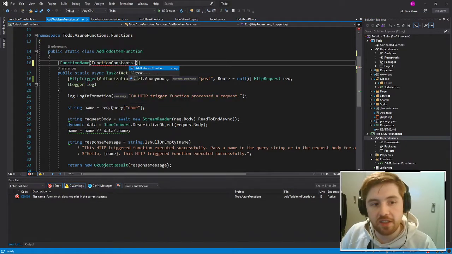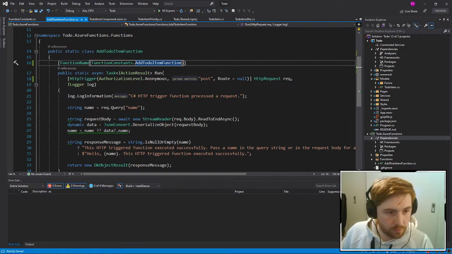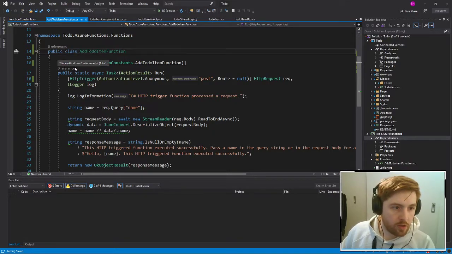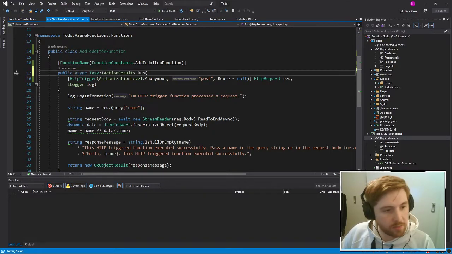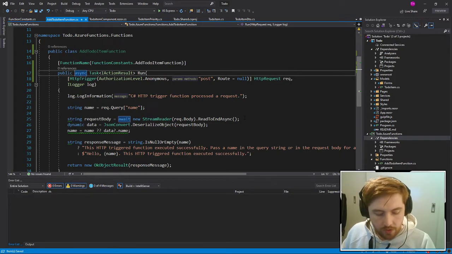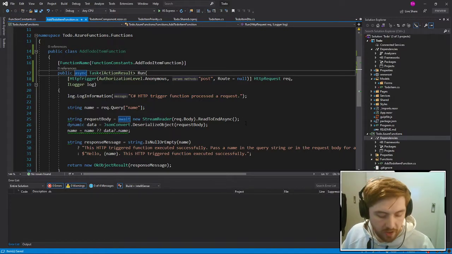So now we can see the constant, and also I like to not make them static, so we can add dependency injection later.